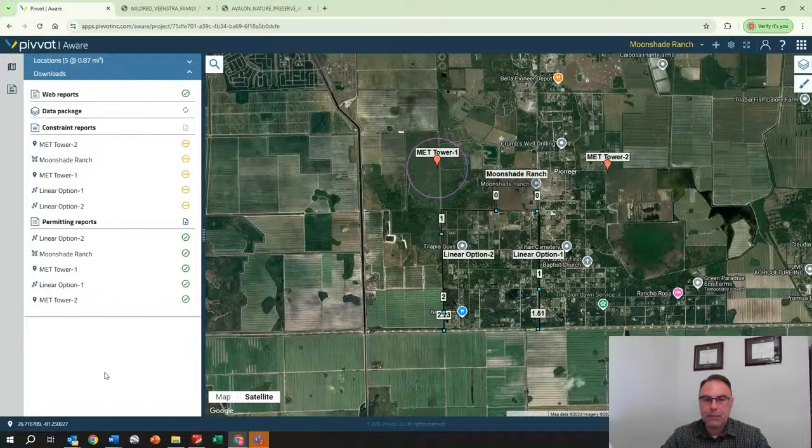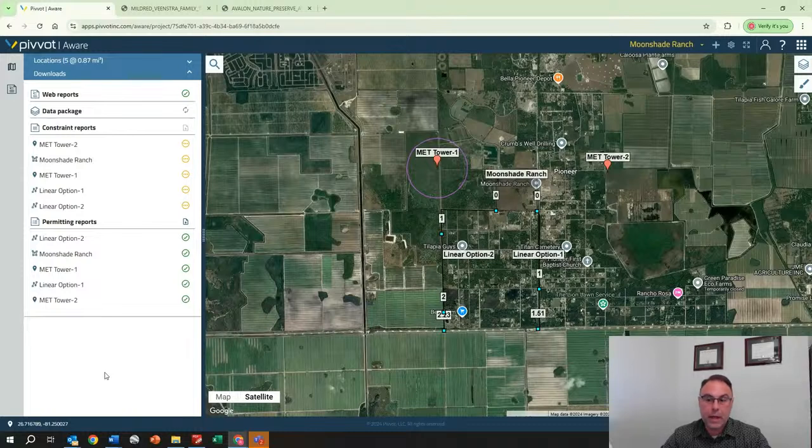So with siting, if you are looking to actually site a data center and you need to know that you are within, let's say, for instance, 2 miles of a substation location for power, you also want to be near a roadway for access to just local facilities. The siting application is going to give you the ability to actually prospect and look for land based on those particular features. With Aware, it's really more that you already have the idea of the location. You're not necessarily needing to prospect and look for it.